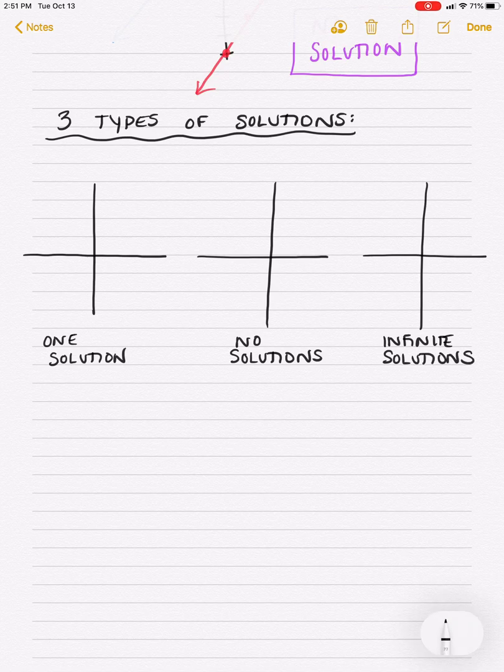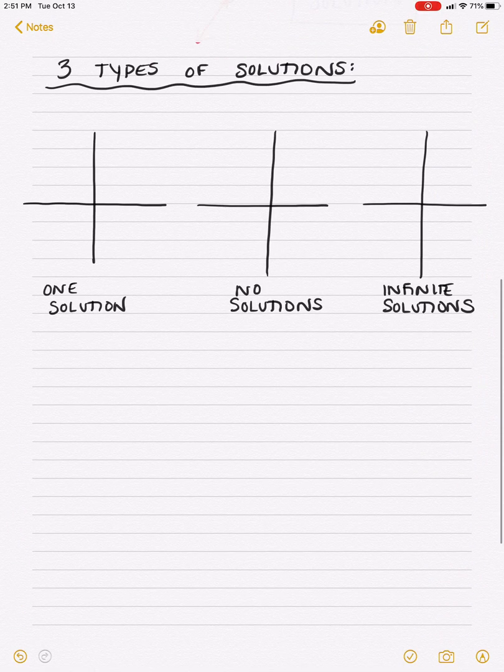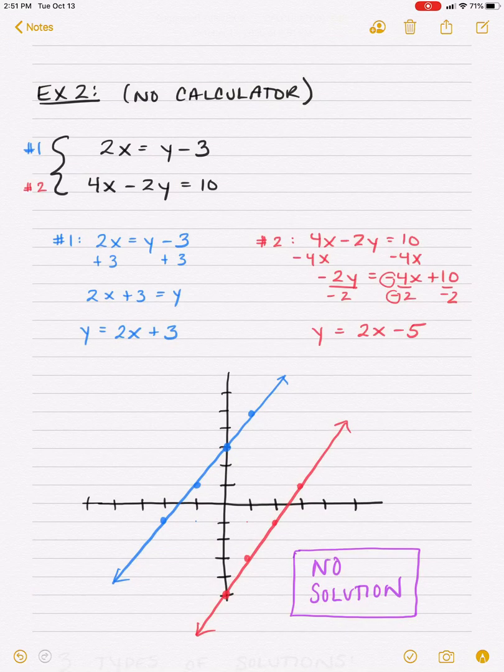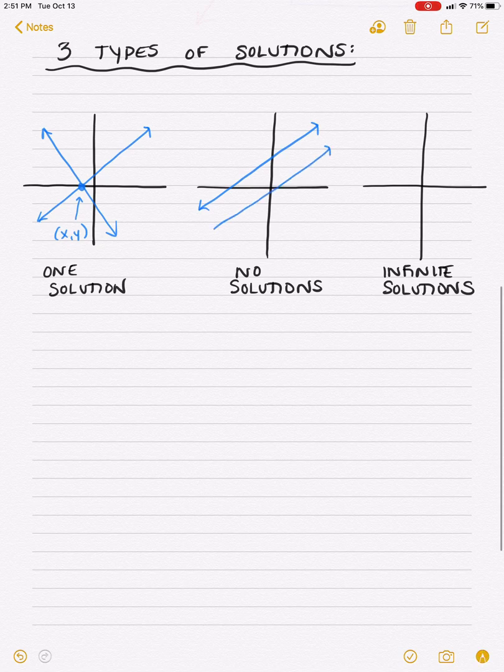Okay. Well, a no solution is what we saw in example 1. That's where we've got 2 lines that cross, and they cross at 1 point. Okay? So if we have 1 solution, we would then represent our solution as an ordered pair x comma y. Now, if we had no solution, it's because we graphed 2 lines, as we saw in example 2, and we would see that you have parallel lines. Okay, so you have 2 lines that would never cross.